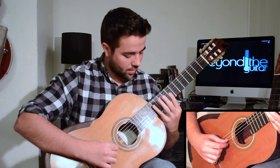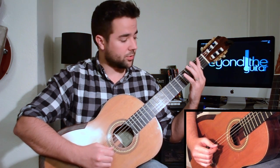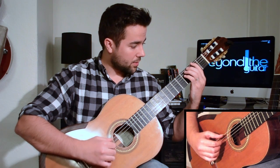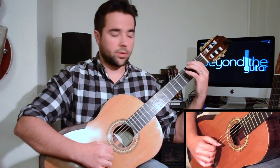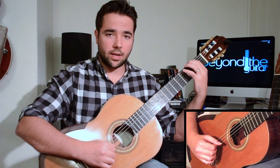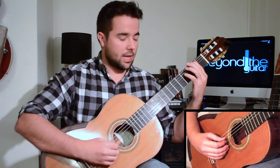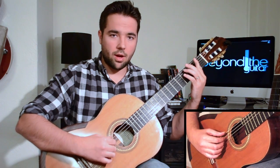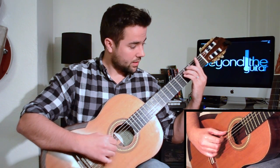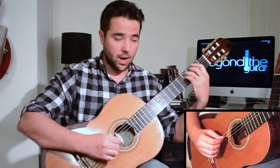So we've got the harmonics, and then we've got the 2nd fret of the 1st string with my hinge bar. I'm going to wrap that around to grab with my 1st finger again the 2nd fret of the 6th string. So by fingering it like this, it allows me to smooth out that transition without cutting off that note and still freeing me up to get the open 1st string right after.